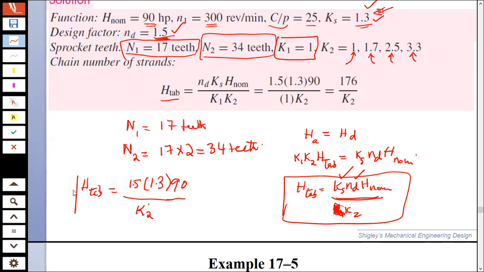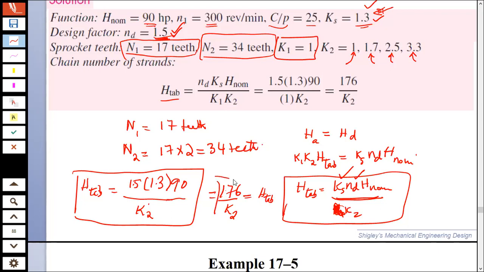Excuse me sir, should we give this design factor 1.5 ourselves, or take the value from some table? Here, 1.5 is fine. 1.5 is a good value. It should be greater than 1, and 1.5 for chains is fine. And for Ks, sir, is there a table, like the one we used earlier? Yes, there is a table. Okay, should I go ahead? Yes sir.